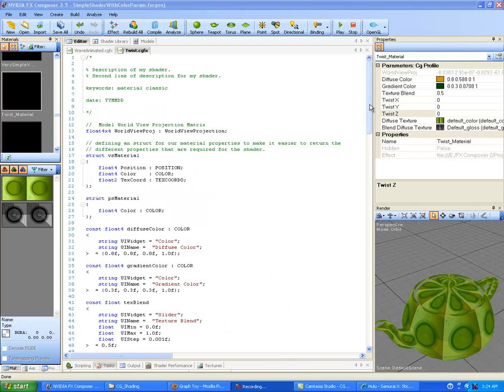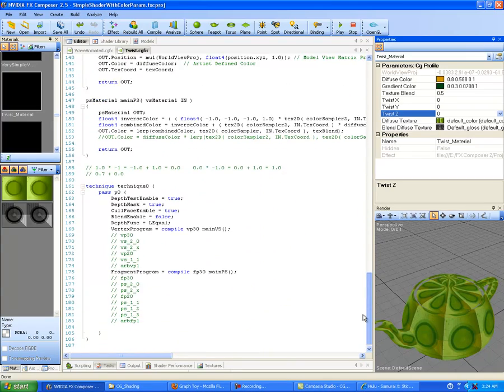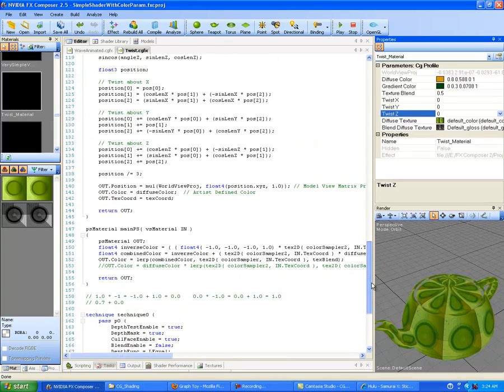Alright, so now on the twist here, we have one simple correction, and everything else is totally accurate except for one part here. Since we're adding to this a couple of times here, we need to divide by 3. The reason is that if you do this plus this plus this, it would be 3 times the size it should be. So if we divide by 3 after adding all this together, we'll get back to the original size. It was hard to notice while coding it, but when you drag and drop the shader onto another object, it suddenly grows 3 times the size, and then it becomes noticeable.